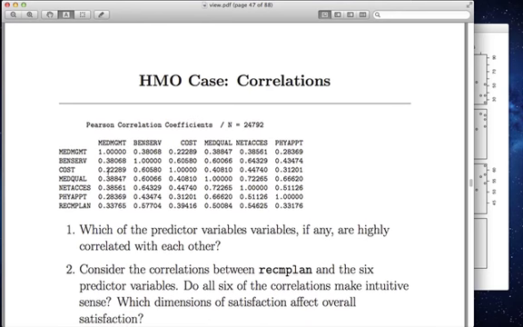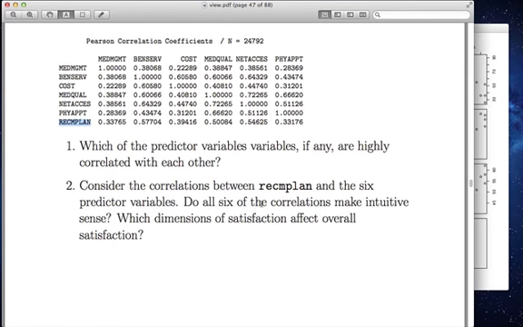And what we'll see is that all 6 of these dimensions have positive correlations with loyalty, or recommending the plan to a friend. The other thing that we note is that there are large correlations between all of the individual measures. That's an indication that multicollinearity is going to be a problem. Okay, so all of these, as we would expect, have positive relationships with loyalty, and there's multicollinearity.